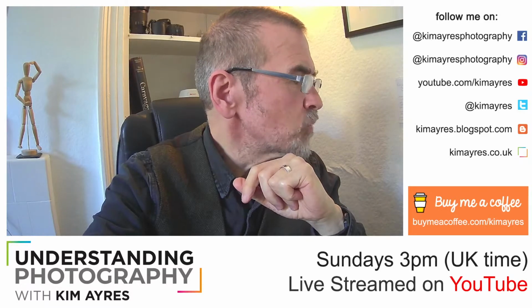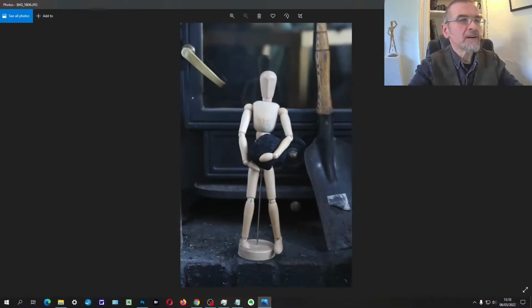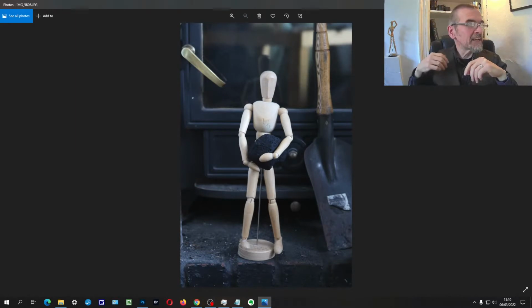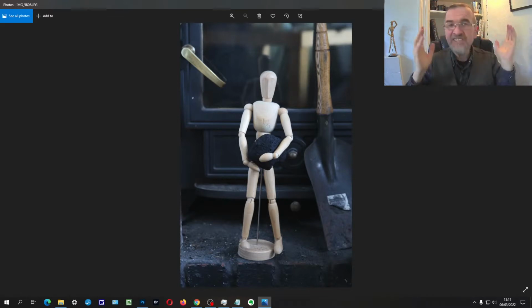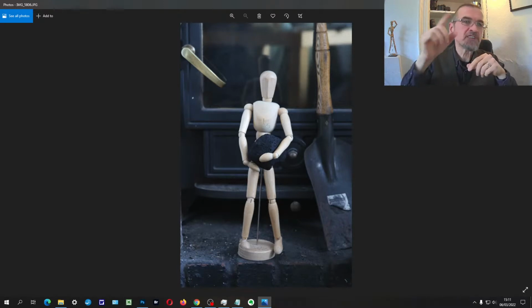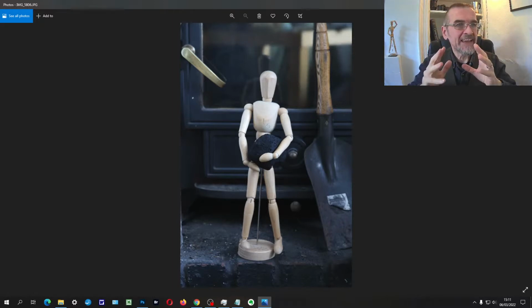So what I did first was set up a quick photo, just randomly hoping to get hold of something. I took this photo of my little mannequin, who's normally sitting over my right shoulder, on your left as you look at the screen. I put him holding a piece of coal, standing in front of the log burner stove. Now, don't worry, I'm not planning on throwing the mannequin on the stove. The reason I took it here is because the room is downstairs and not a lot of light gets in.